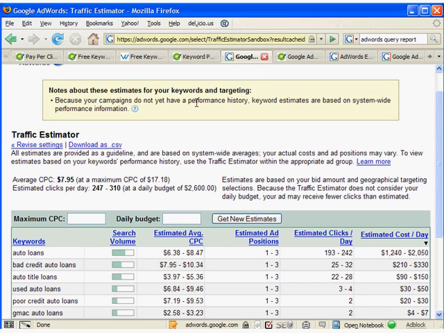With broad match, if you do new cars, you may even show up if people just search for cars or automobiles. And as far as phrase match, it's the one in between. It's where you show up if the search query contains the phrase you're searching for. So if you had a phrase match ad for auto loans, then if someone searched for used auto loans, you would still show up.